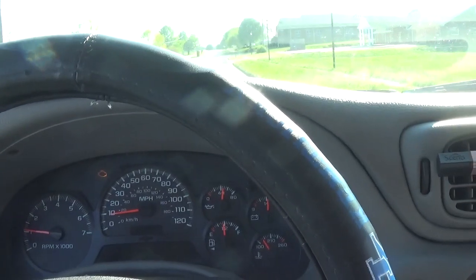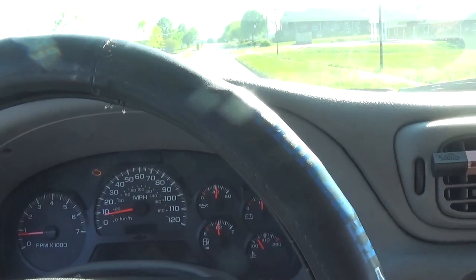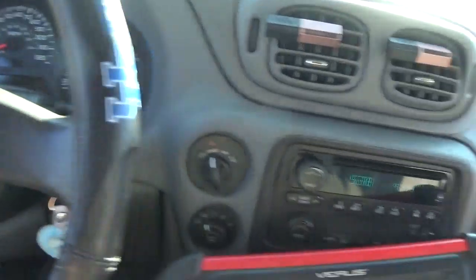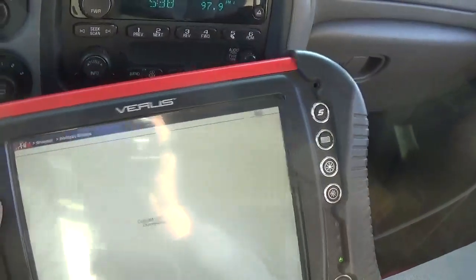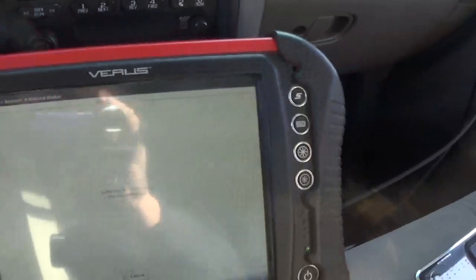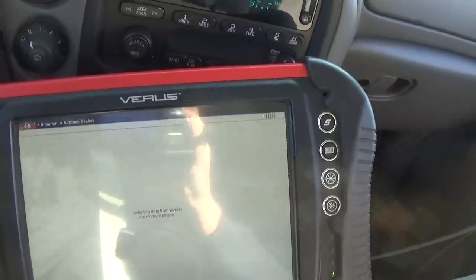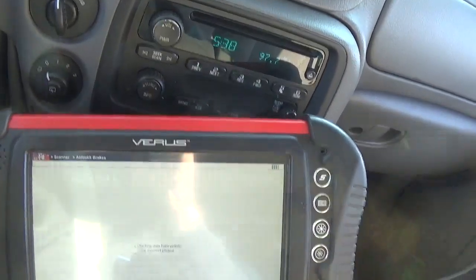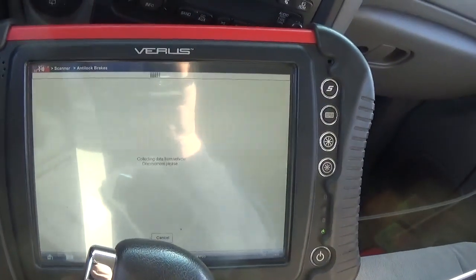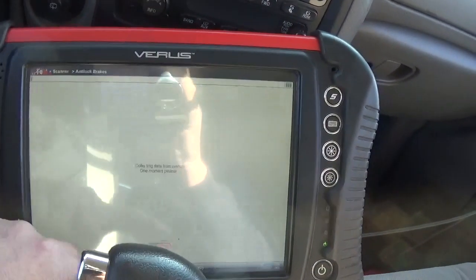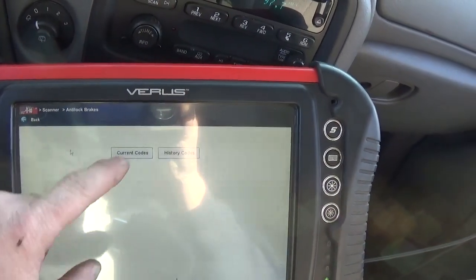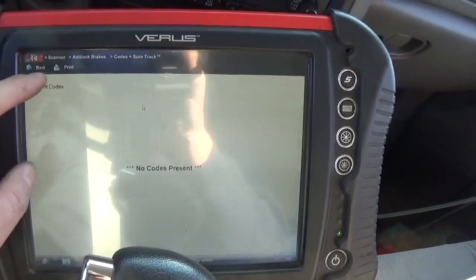So anyhow, let me just stop. I can see my brake pedal drop down a little bit. I'm looking to get some data on the screen, and you will see, guys, my ABS module is activating at a very low speed. I'm not sure why. I just did the codes, and we'll see there are no codes.